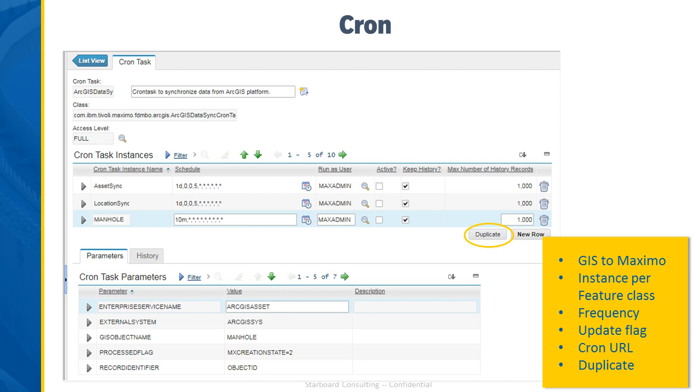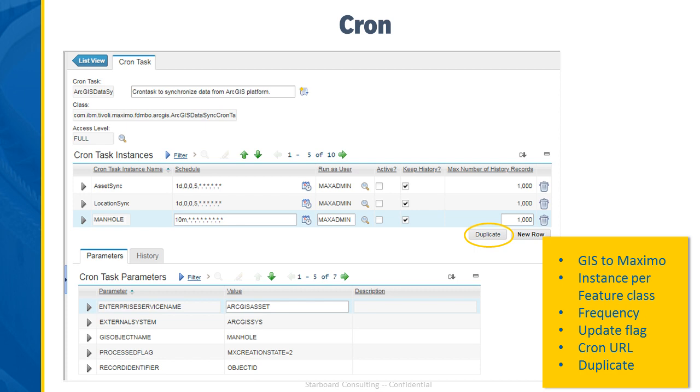And we generally request that this field be set to 1 initially when records are identified that need to be coming from GIS into Maximo. So inside the CRON configuration, the way that the CRON works is a URL is defined. I'll talk about that in a minute. That URL is executed by Maximo. The end product of that URL is a data packet that comes into Maximo. The CRON takes that data packet and it puts it and queues it up into the Maximo integration framework.